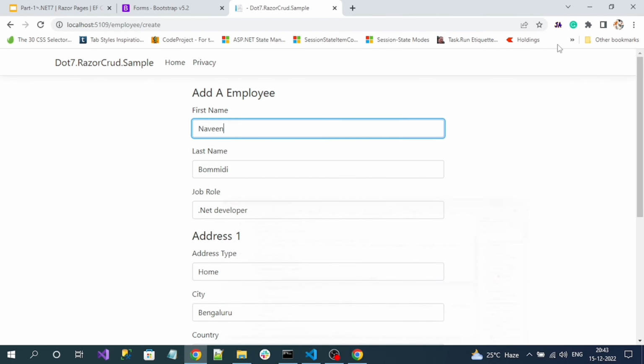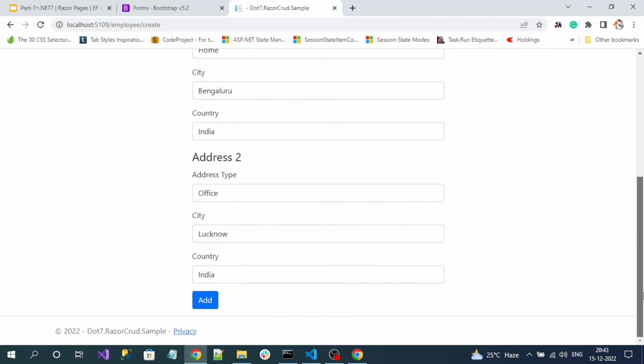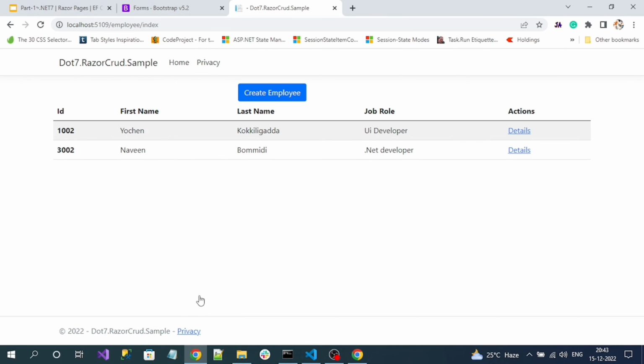Now let's submit the form. I'm posting. If it is successfully posted, it will redirect back to the index page after creating the record. See, I can see the new record is added. The top level employee table record is added.